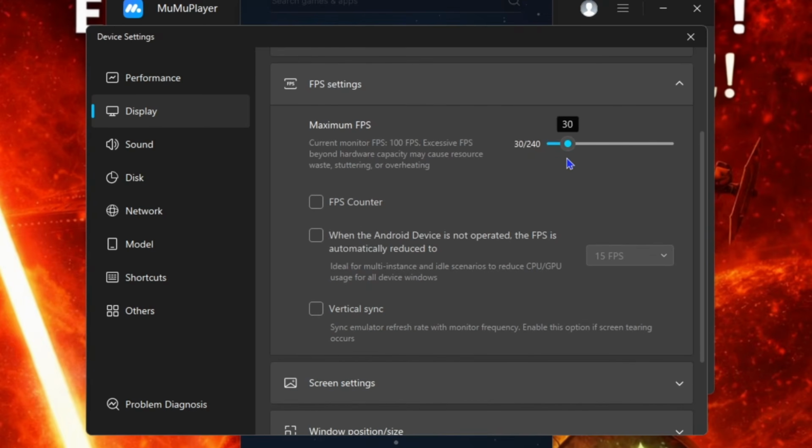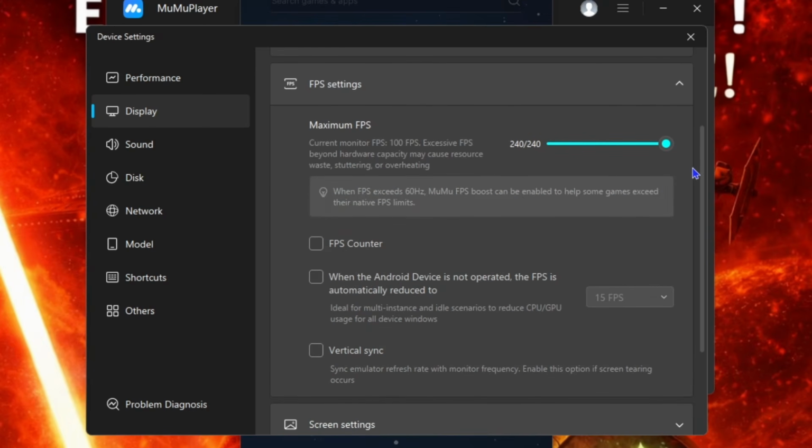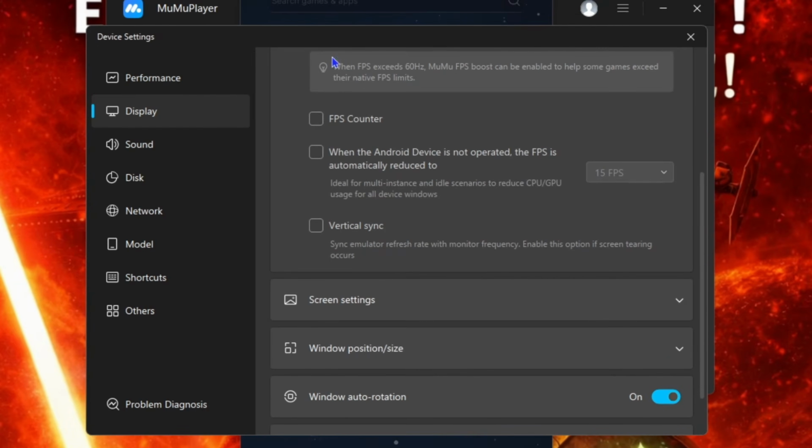You can set it to literally whatever you want, but I always just leave it at 240, and that's been super, super good. They also have a frames per second counter that you can see whenever I check that. A little frames per second dial will basically pop up here towards the top left. I usually turn it off because I record videos with this, but if you want to see your frames per second actively, you can be sure to click that.